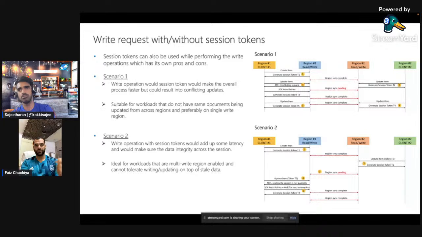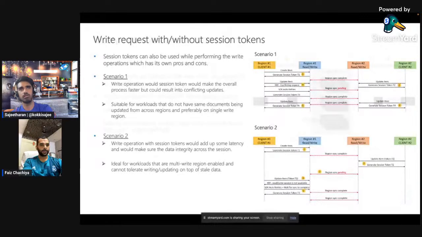So similar thing, but these are the pros and cons of using it and not using it, and this purely depends on app to app, how comfortable they are having this.